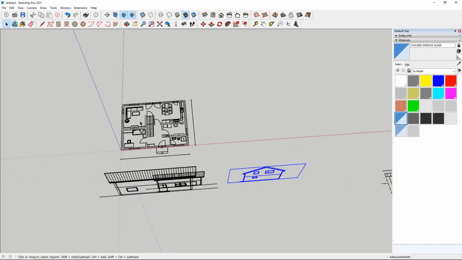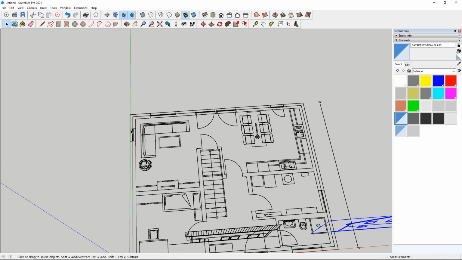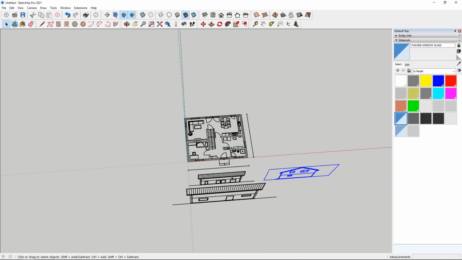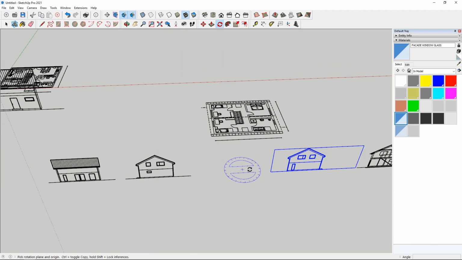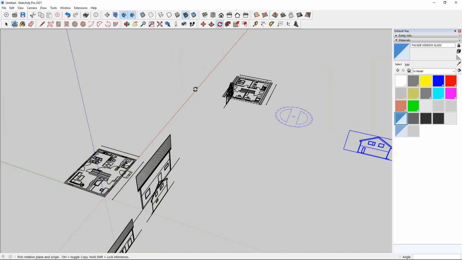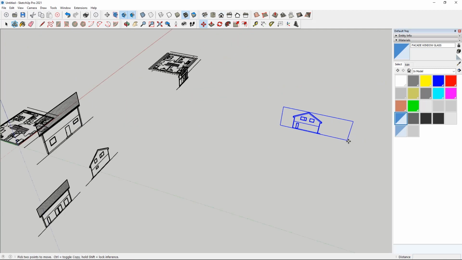Here, we can choose the correct elevation by looking at the window placement and size. Once again, we rotate the plan, as well as align the outermost wall with the ground plan.